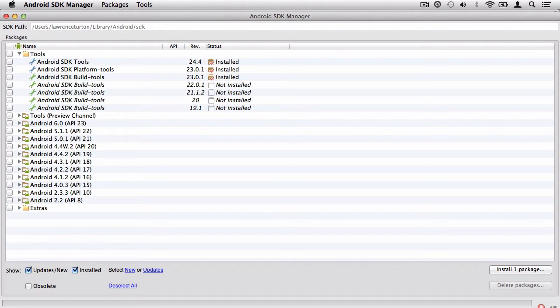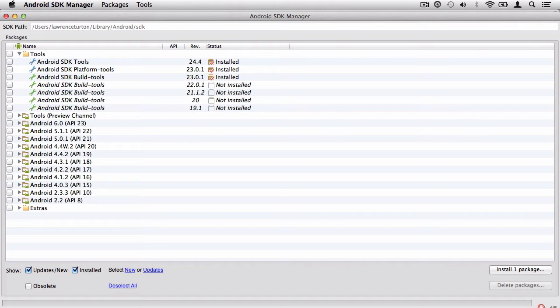The reason why the SDK Manager doesn't download every single package that's available is because a lot of the older Android platforms are obsolete and are no longer being supported by Google, so there's pretty much no need to download those SDKs. On top of that, it takes up a lot of hard drive space, and you only really need to install the packages that you want for your testing.